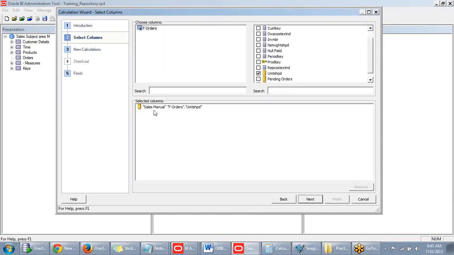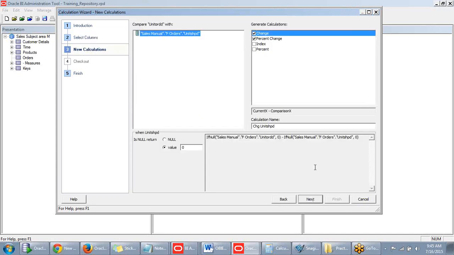Now I have selected this unit shipped. Initially I right clicked on unit ordered, and now it is asking for the other operand, or the operator, with which it needs to do some calculations. After selecting that, click on next.